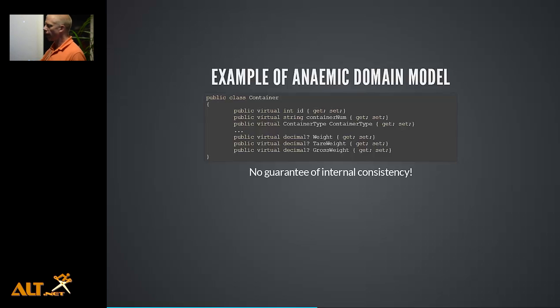For a start, weight is a completely meaningless term. Tare weight and gross weight are a little better, but weight doesn't really tell us much. We can do something in the middle of a method like this. Can you see that all right at the back there? What we're doing there is calling container.weight and setting it to 10,000. We can just do that in the code. There's a public setter. We can do what the hell we like. What that suddenly means is our gross weight's completely wrong, and we run the risk of reporting incorrect weight to our transport department. Containers being too heavy on the roads, disaster could potentially ensue.